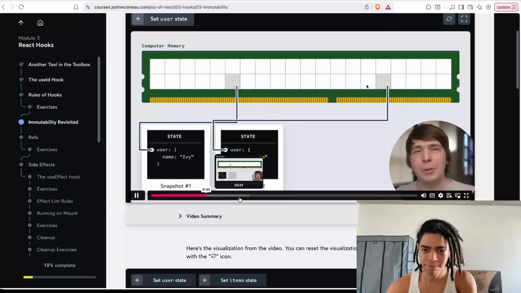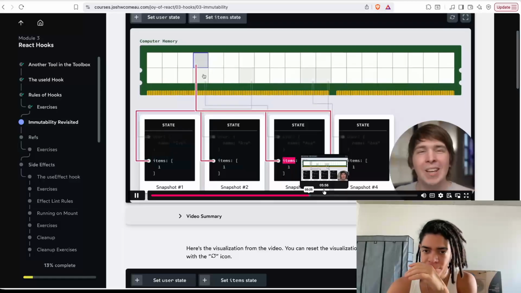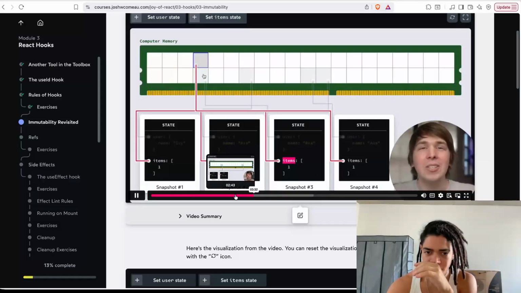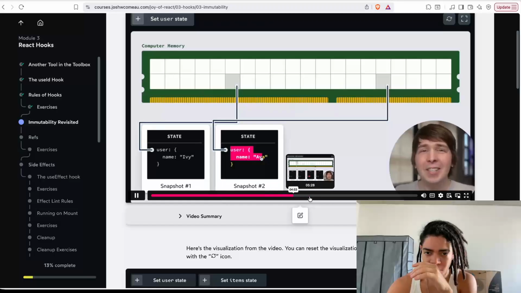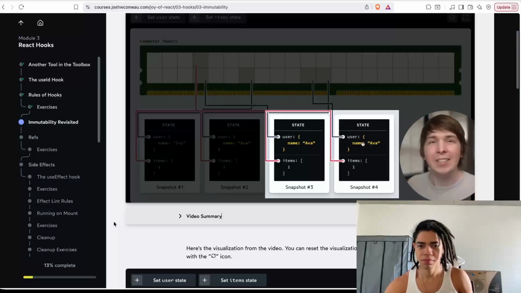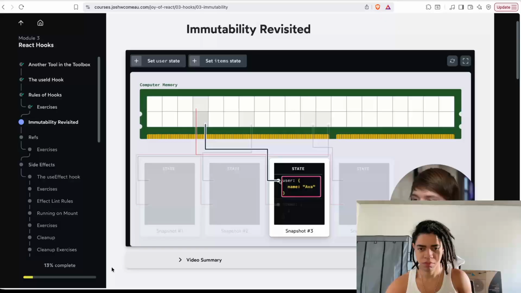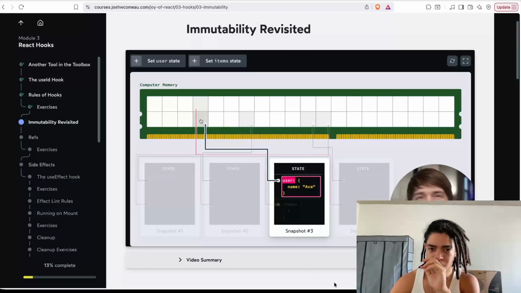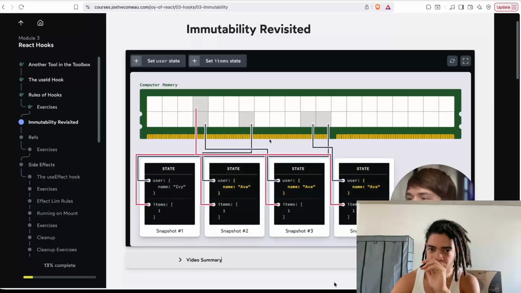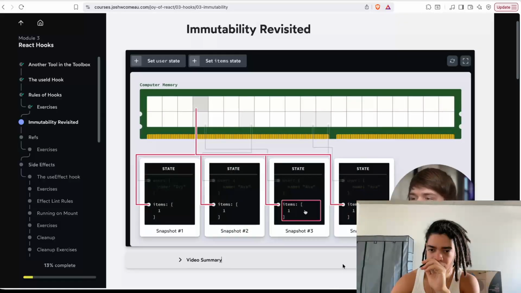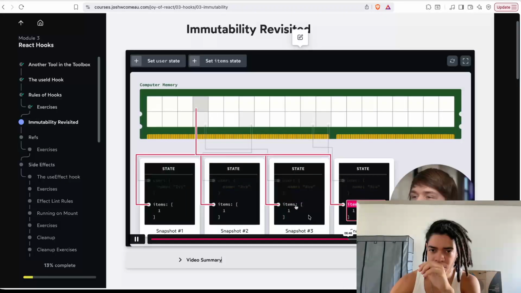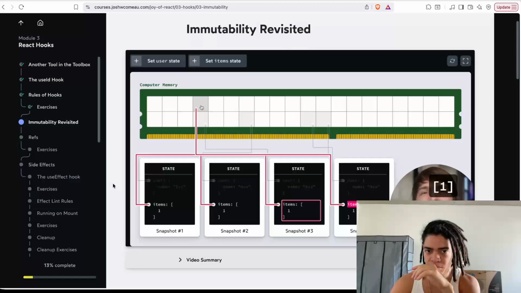Let's focus on the important stuff, and we're going to talk more about that in a little bit. It's being threaded through every single snapshot with a new value. And in the fourth snapshot, I have exactly the same stuff. But if we look at the references, I see that the user variables point to different entities in memory. They look the same, but they are distinct things, like identical twins, whereas the items arrays are both references to the same underlying thing. Even though they're different variables, they hold the exact same entity. They both point to the same thing.